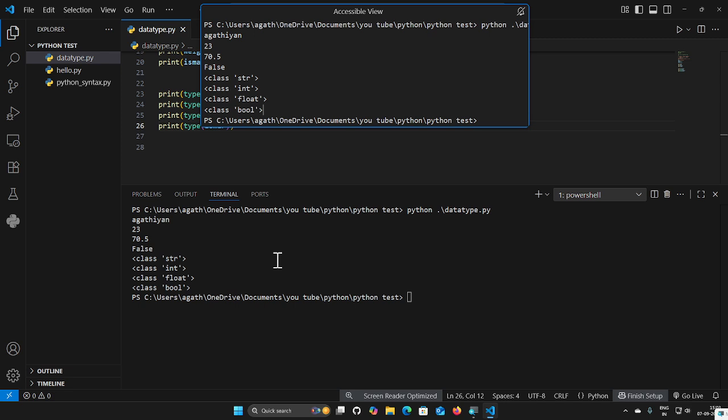You can hear class str, so the name is string. Class int, the age is an integer. Class float, the weight variable has float data type. Class bool, the variable married is boolean data type.